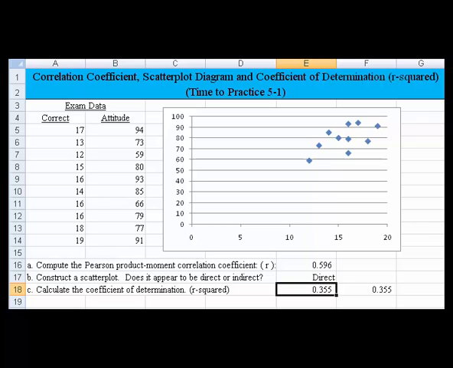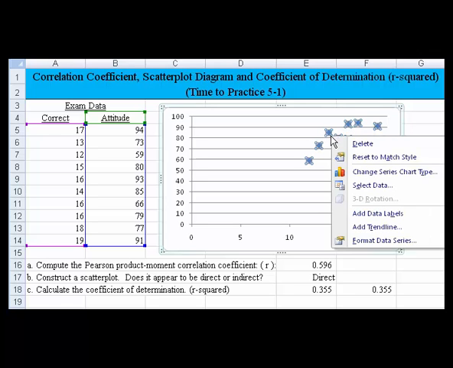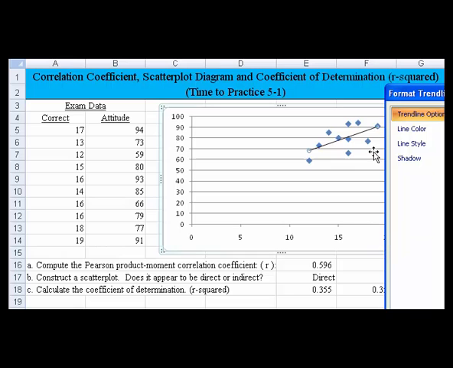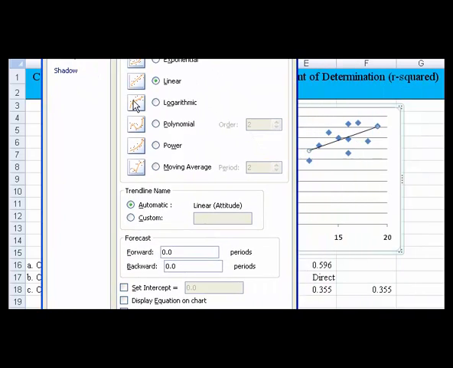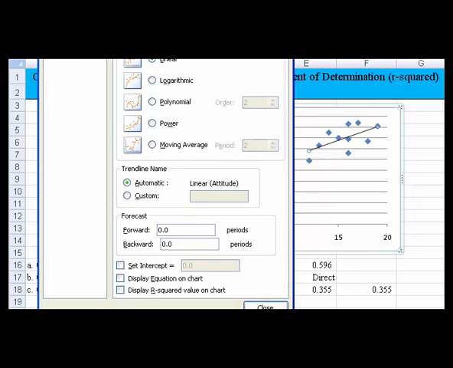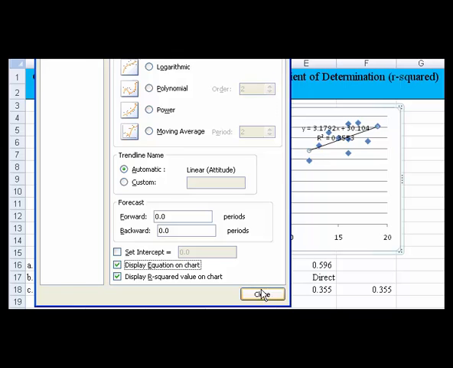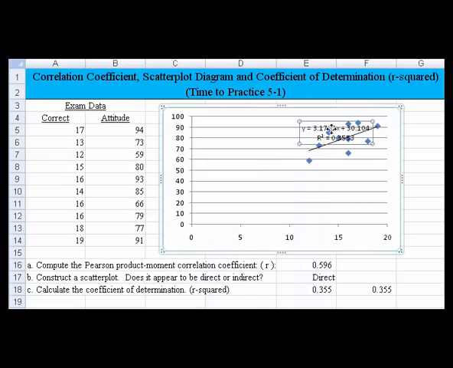But I want to illustrate one other way we could do this. We could highlight the data range, go to add a trend line, okay? And once we've added a trend line, you could show the R squared value on the chart. Okay, and I'll also show the equation as well. I'm going to hit close, and then I'll just move all that text so we can read it a little bit better.